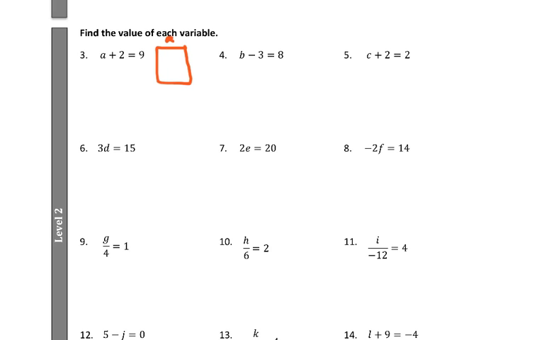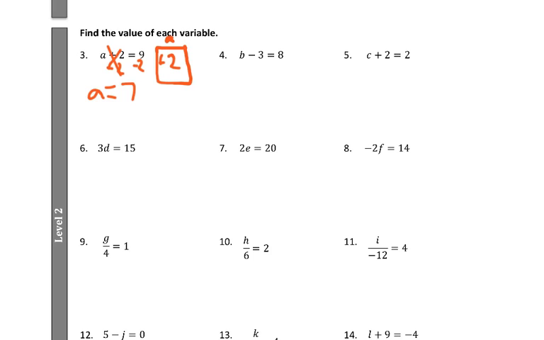Now, on this entire worksheet, we're only going to be writing one thing, so this is going to sound kind of stupid to do it on this worksheet, but like I said, I'm trying to get you ready for the future. So in this example, A is being added by 2, and that's all that's happening on that side of the equal sign. So what we're going to do is the opposite of adding 2. We're going to subtract 2 from both sides of the equation. So A minus 2 is just going to leave us with A, and 9 minus 2 equals 7. Okay? I know that sounds a little complicated, but I'm going to keep doing it for the future.